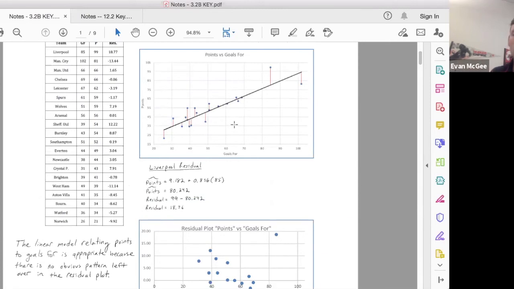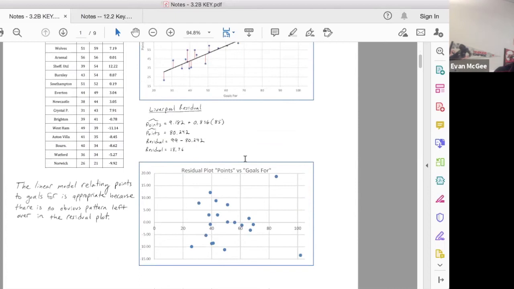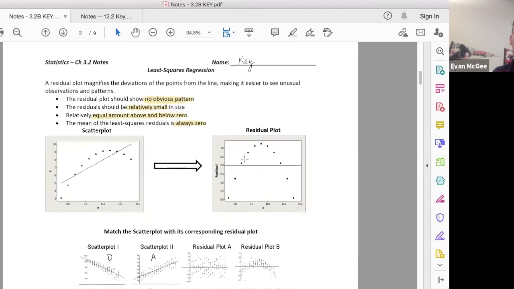The other thing you can do to see if the linear model is appropriate is just look at the line. And if it looks like it fits the data well, and it looks like there's not a curve in the scatter plot as well, then you should be okay. So you should always check both. So just a quick reminder, the residual plot answers the question, is the linear model a good fit? Now I'm going to scroll down and find the computer output part.